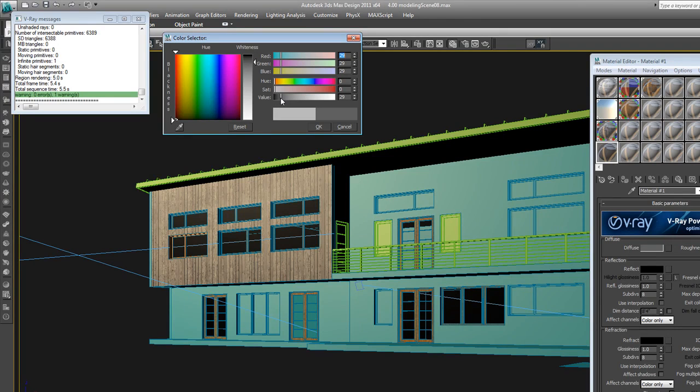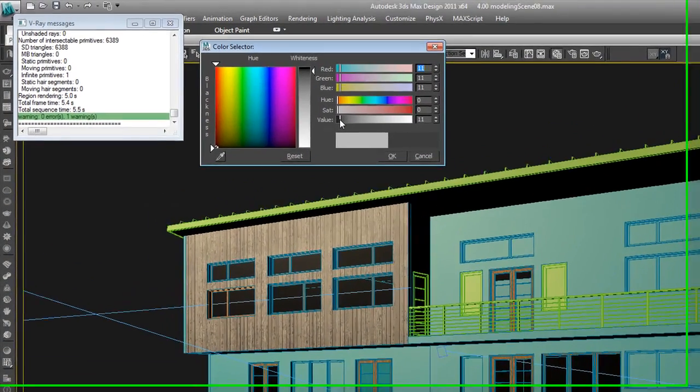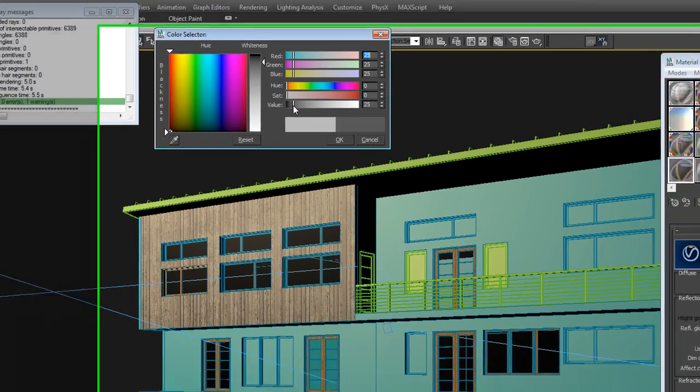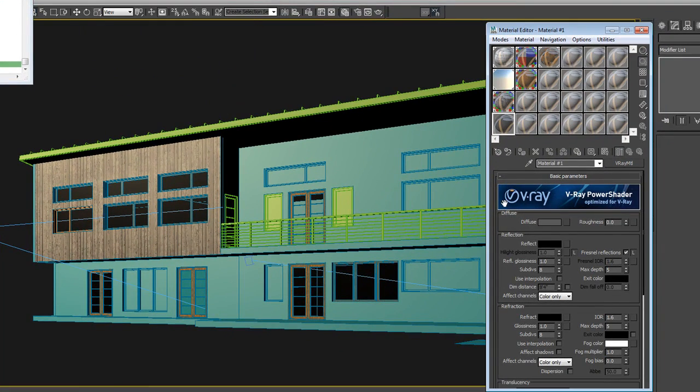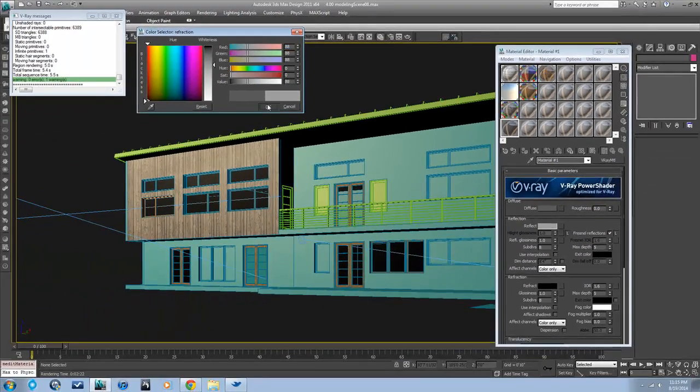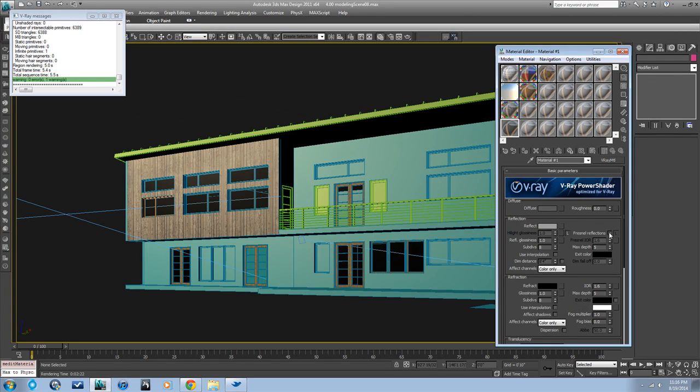But the thing to remember with metal is that a lot of the color comes from its reflection, not necessarily from its diffuse. So in 3D, that's how we want to treat it. So we can make it kind of a dark gray, maybe there, but then make it highly reflective. Let's copy that same diffuse color and then just turn it up a little ways. And for this, we probably don't want Fresnel reflections because we want that thing to really just shine.